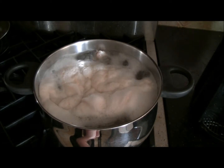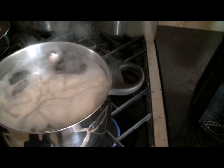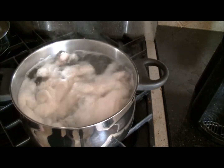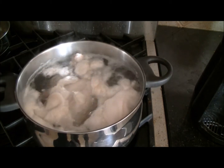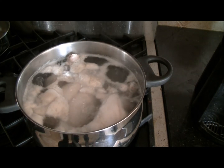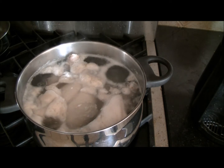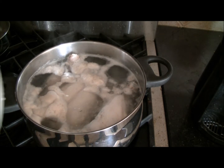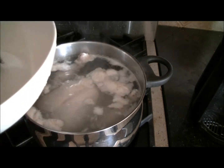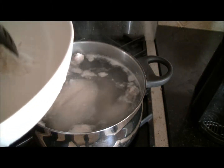Okay, now this is coming to a full boil. Either take it off the heat to let it settle down a bit. There you go. Now what you might want to do is keep that dirty bowl you had handy and just get a strainer and skim the scum off the top.